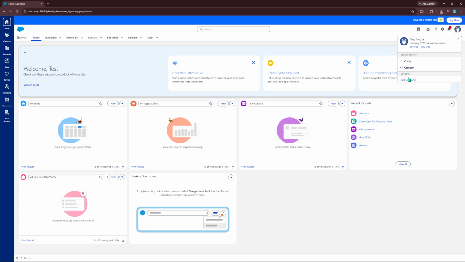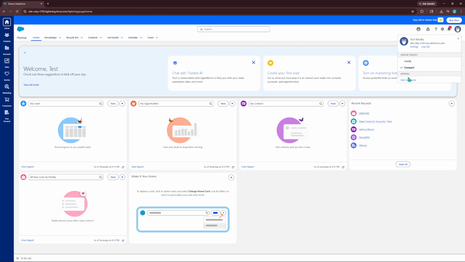If you don't see the Switch to Salesforce Classic option, there are a few common reasons. Your organization might not be on a paid plan that includes Classic access. Your administrator may have disabled Classic for your profile, or you might not have the necessary permission to switch. In that case, try a quick refresh, then check with your Salesforce admin to confirm whether Classic is enabled for your org and for your user.